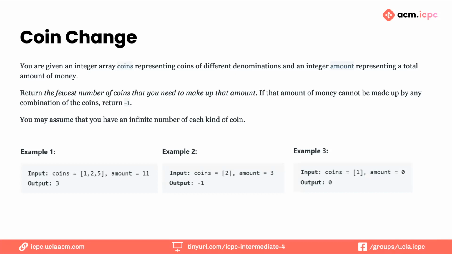So for example, let's say we have a 2-cent coin, a 6-cent coin, and a 7-cent coin, and we want to make a target of 8 cents. We can't do that by taking the 7-cent coin because there's no 1-cent coin, but we can do it with the 6-cent coin and the 2-cent coin. So we will have to use a slightly more advanced technique than just taking the biggest one every time. So this is why we need dynamic programming.